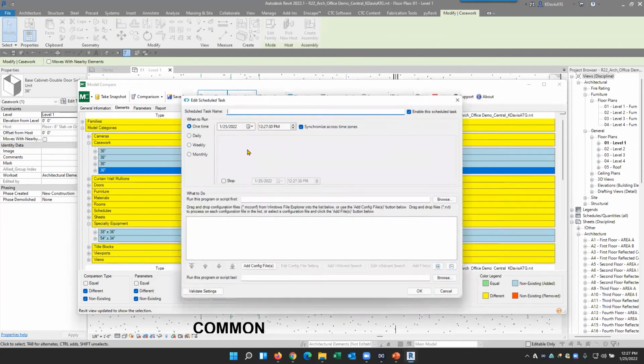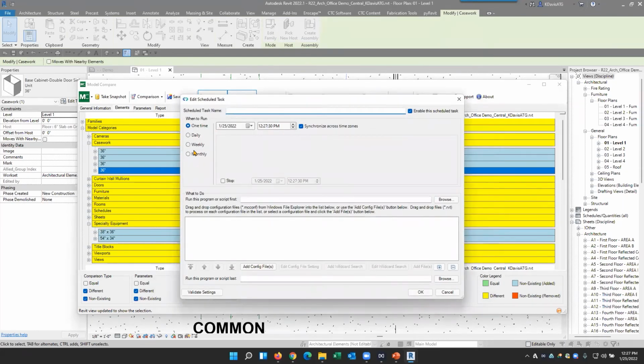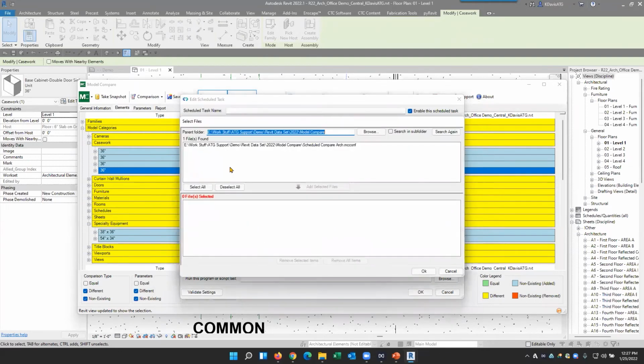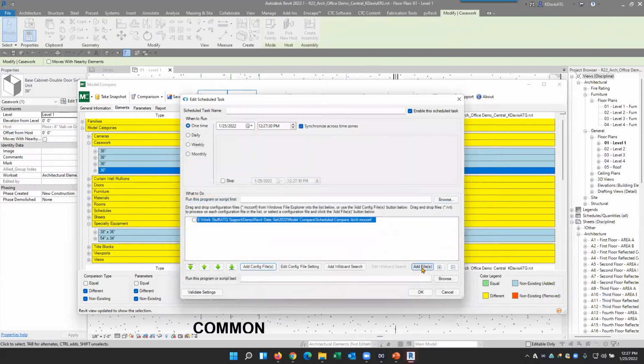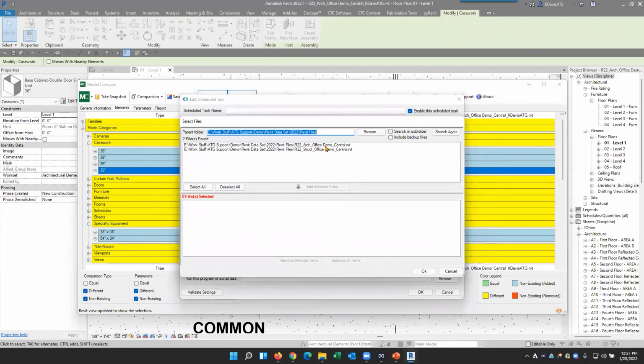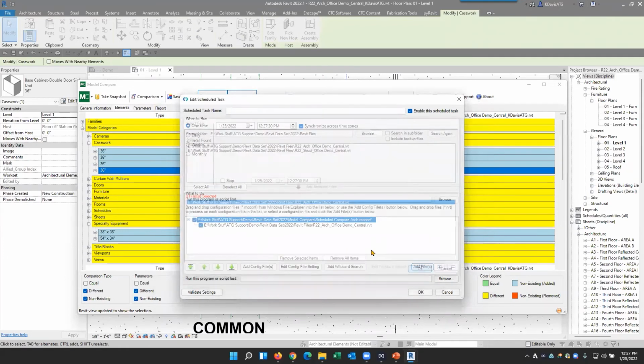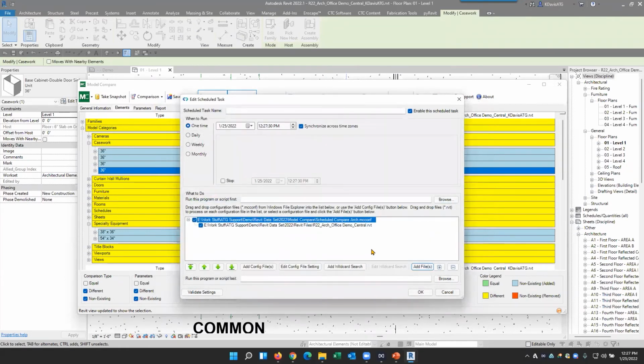Then I create a new one, and I get to pick the name of it and how often I want it to repeat. Then I add the config file that I saved back in the config settings. I pick that, and then I add what Revit files I want it to do. Then I click OK, and it will save this schedule so that at the time you selected it to run, it will launch Revit and do it.